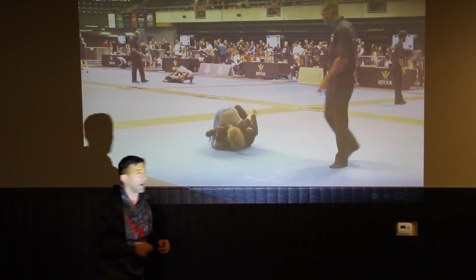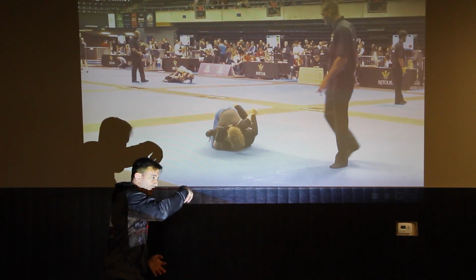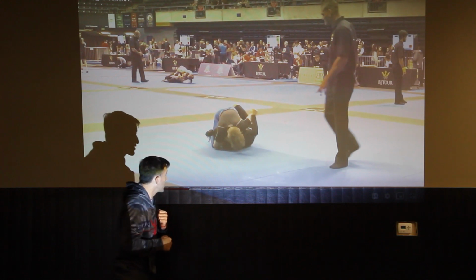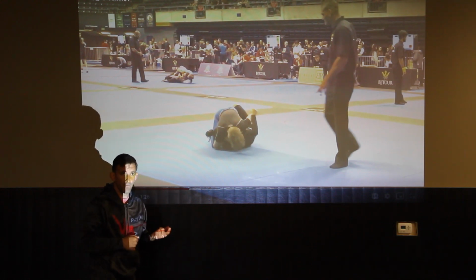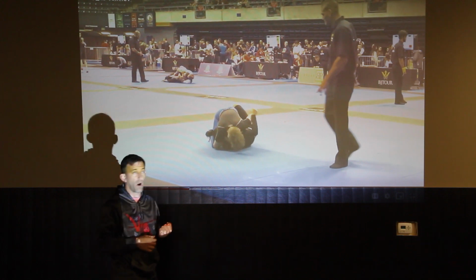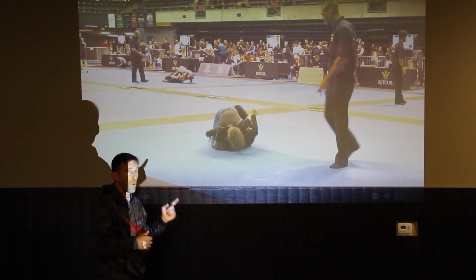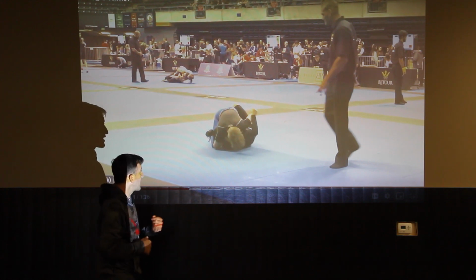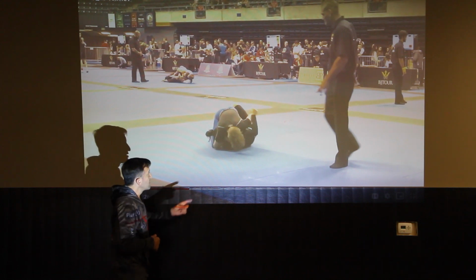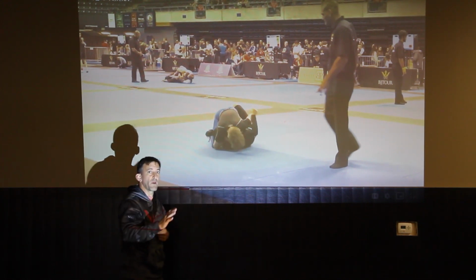Okay, let's stop it right there. You notice how she got the collar tie, underhook, she snapped down the head, she had good control, and there's a lot of things you can do to counter that, but one of them is to pull guard, which she did pretty effectively here. The one thing you have to watch out for when that happens is you're still susceptible to the guillotine. But one of the things that Loren does is she swims that arm in for the underhook.